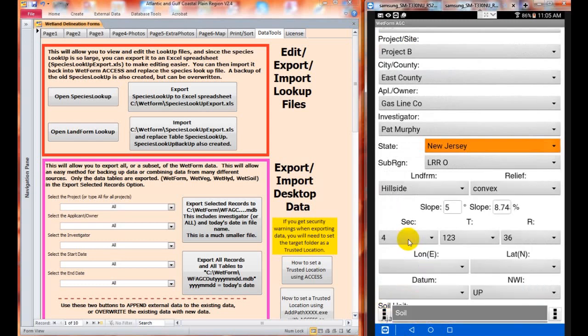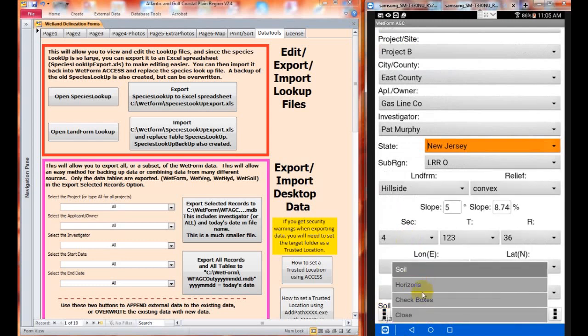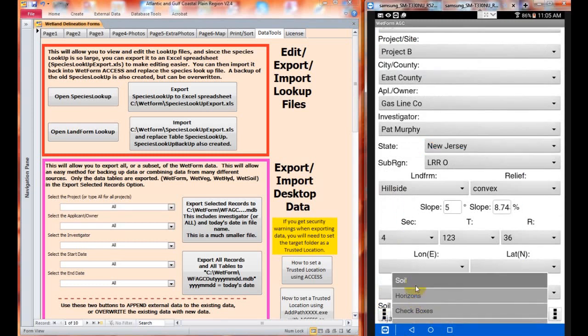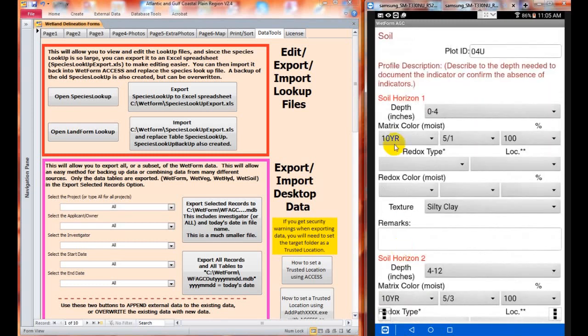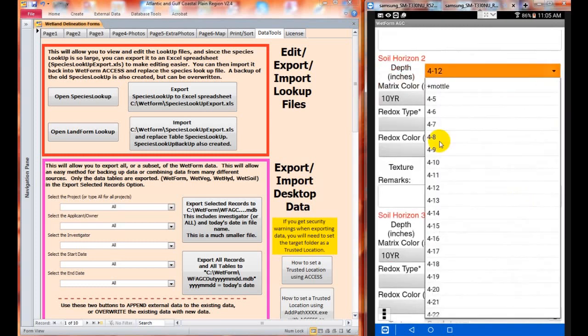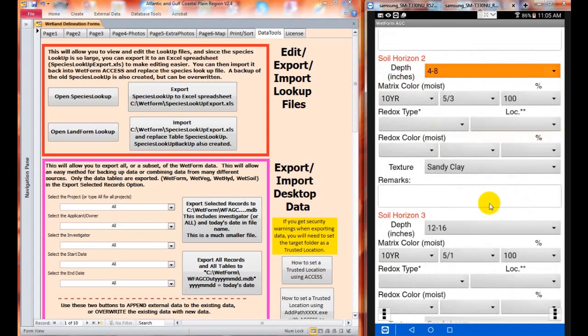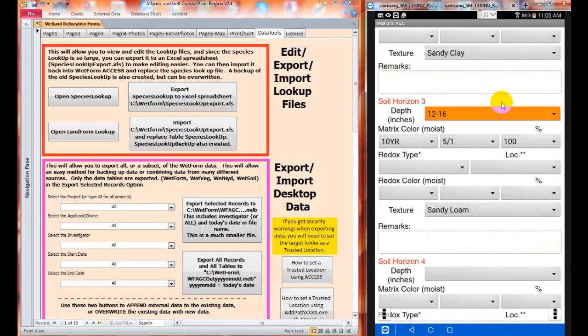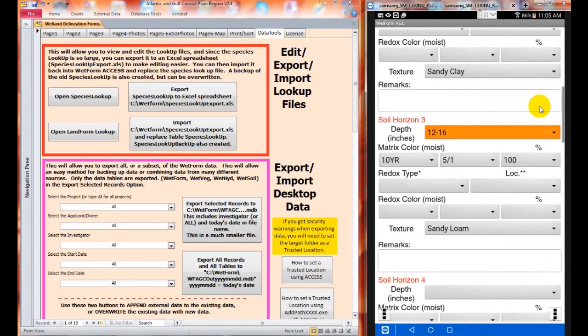For the soils, we have either the horizon screens or the checkbox screens. And the horizon screens, just like on the desktop, allow you to pick a certain horizon, and then when you come down to the next one, it'll automatically have that second horizon figured out. You have to start at the top. I forgot. Let me get back up there.